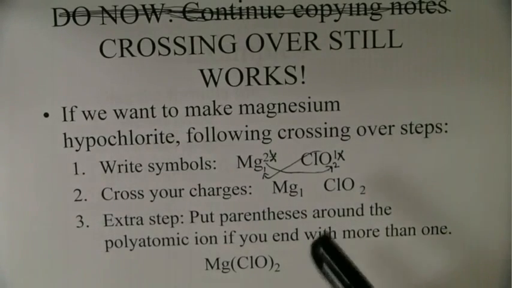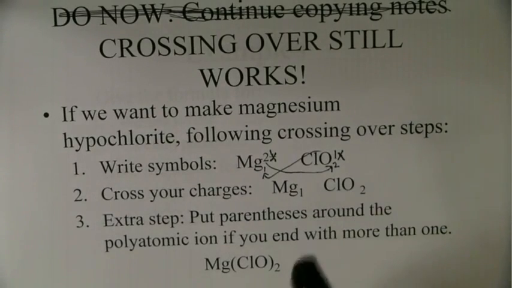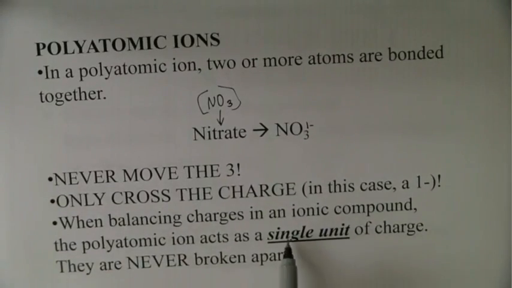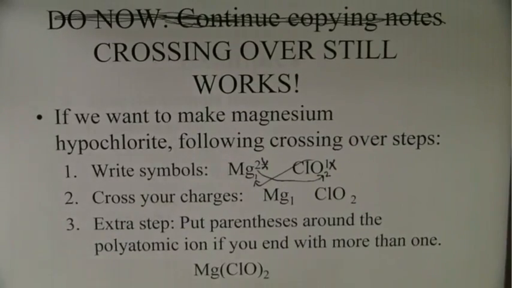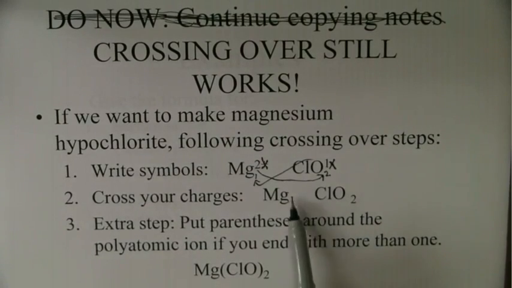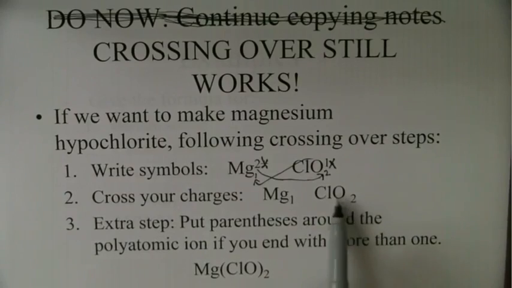Now notice, I am never once referring to this as chlorine and oxygen separately. It is ClO or hypochlorite. Keep them together, just like we had on the last slide. Treat them as a single unit. Never break them apart. That chlorine and that oxygen are together. You cannot break them apart. They must stay together. So Cl and O, keep them together. The 1 applies to the magnesium, the 2 applies to the hypochlorite. One last thing you have to do, which is the new step compared to the stuff we've been doing.